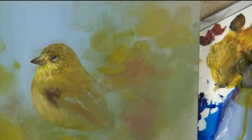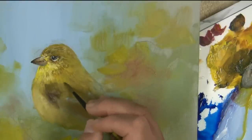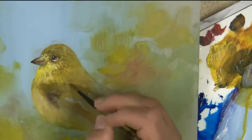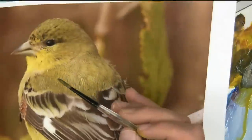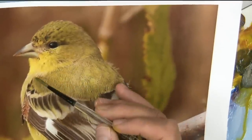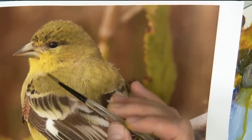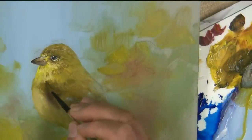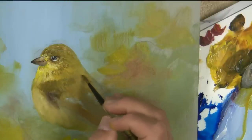And let's go a little bit more of our green. I'm going to go back to my darker colors here again and reset my darks. Like I say, I go back and forth, and I'll paint out some of that light back and forth. And one of the lines that you're going to want to indicate here is see where the dark and the light come together. She actually has, if you want to get really detailed, a tan line of color right here between the yellow and the yellow-green here. We won't get quite that detailed here, but I'm going to push this out like this and then curve these around that way.